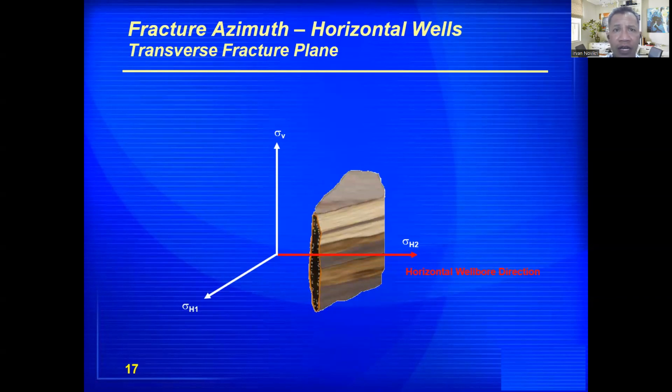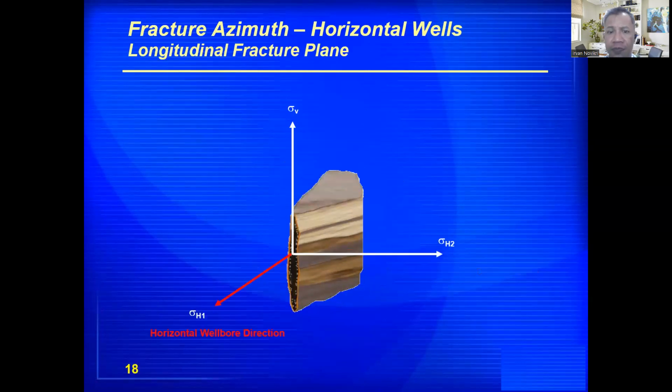When you hear about drilling a 10,000 foot lateral, let's say in the Eagle Ford, with 25 stages, what they are talking about is exactly what you see in this picture. The horizontal wellbore is drilled parallel to the minimum stress axis, and then the transverse fracs just chop across the wellbore.